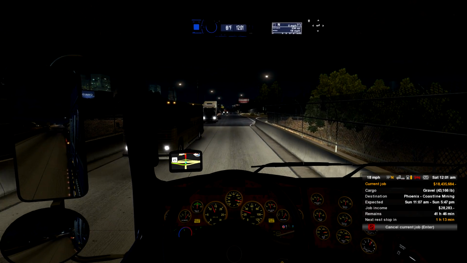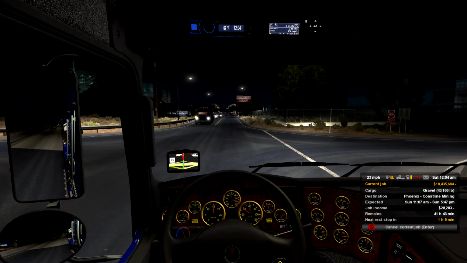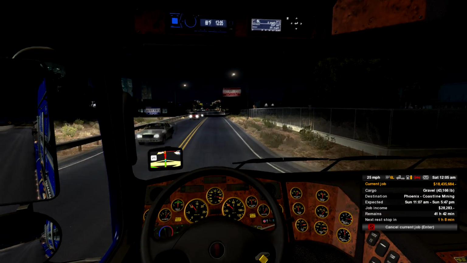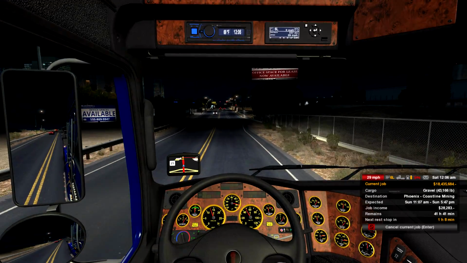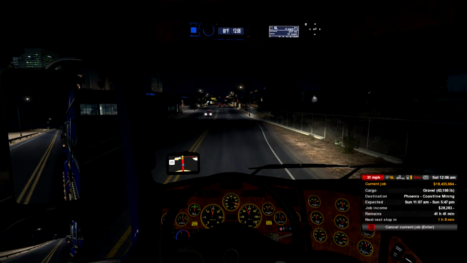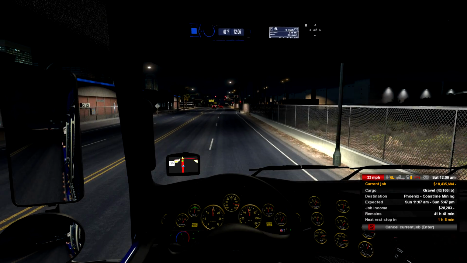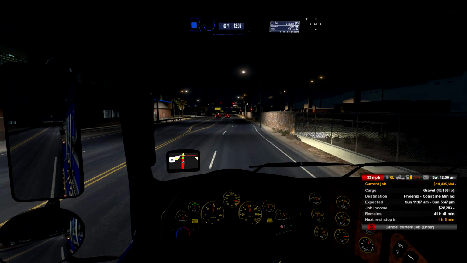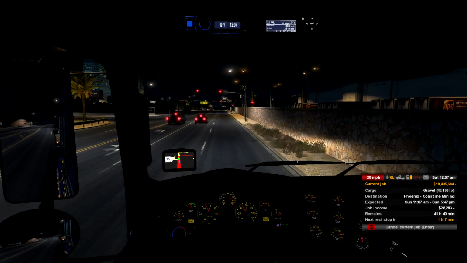One nice thing too about these Cabovers is they don't really drive like they do in ETS. I know, completely different trucks. The cabs over there bounce around like they're floating on a cushion of air, and they probably are. But these trucks do drive differently than the ones in ETS, which is kind of nice.